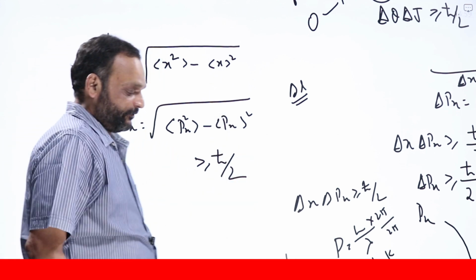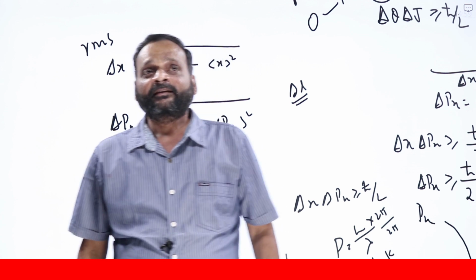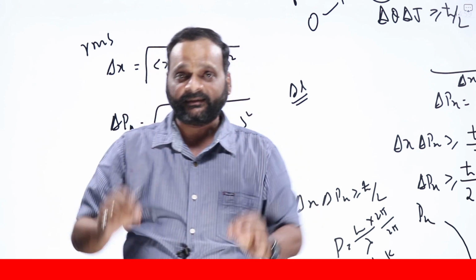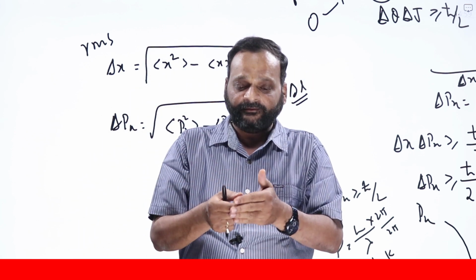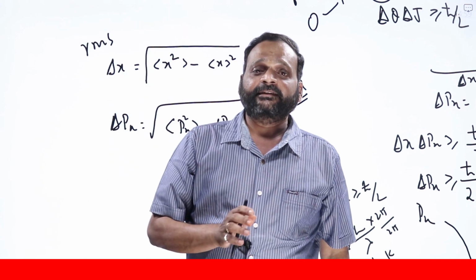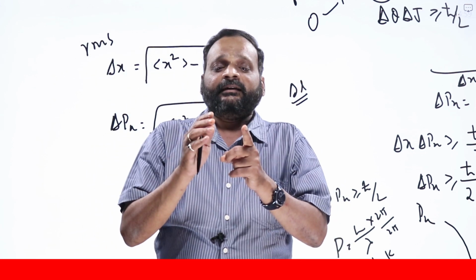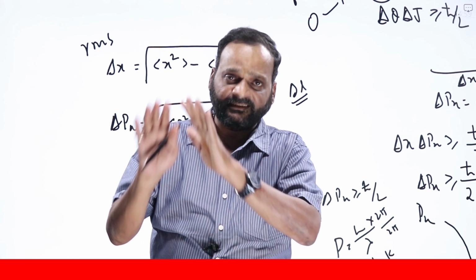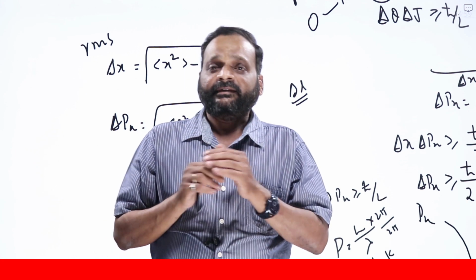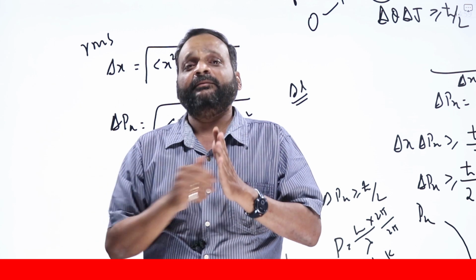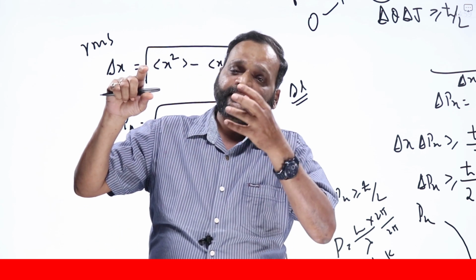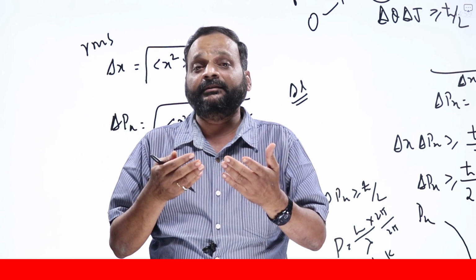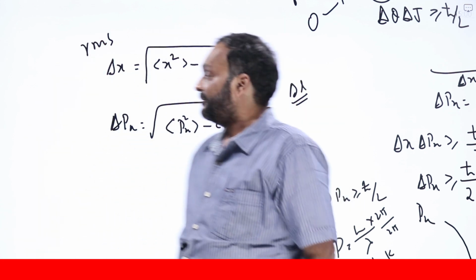Sometimes some questions appear like this. In the examination: the product of the RMS values of uncertainties in the position and momentum of a particle, that is the question. Four options will be given. First option: can have any value from 0 to infinity. Second option: can have only a unique, single value. Third: can have all possible values up to a certain maximum, meaning there is some maximum value and the product can have all possible values below that maximum. And the fourth option is can have all possible values above a minimum value. Which options are correct?